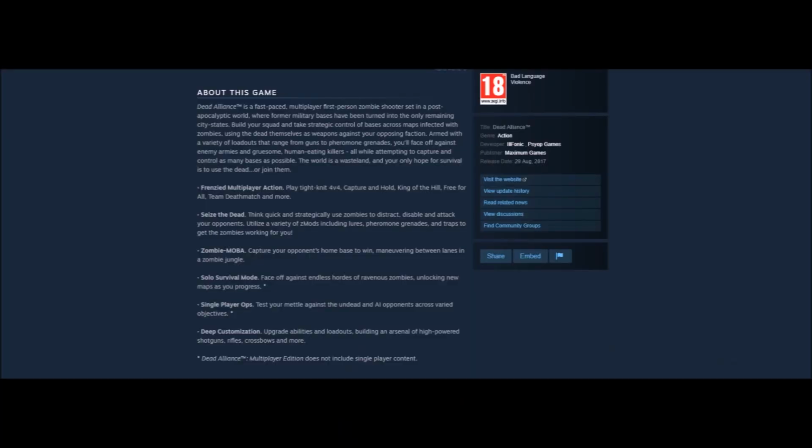The reason I brought you to the Steam store will become apparent soon, but basically Dead Alliance is a fast-paced multiplayer first-person zombie shooter, that's a lot of words, set in a post-apocalyptic world where 4 military bases have been turned into the only remaining city-states. Build your squad and take strategic control of bases across maps infected with zombies, using the dead themselves as the weapons against your opposing faction.